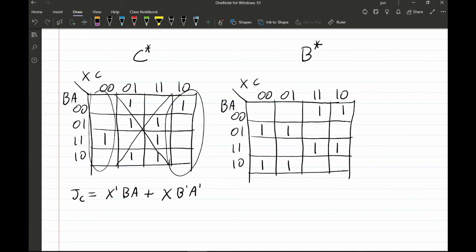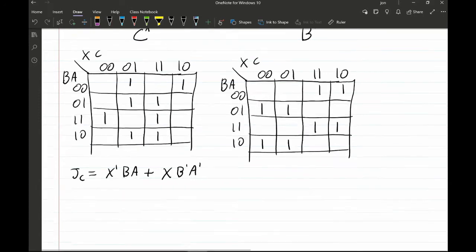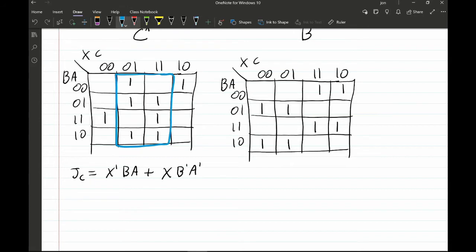So that's the equation for the J of this flip-flop. So now we're going to be looking at the case when C is equal to 1, which is this one here. Let me draw with a different color. This one here. And then we're going to be ignoring these outer ones.